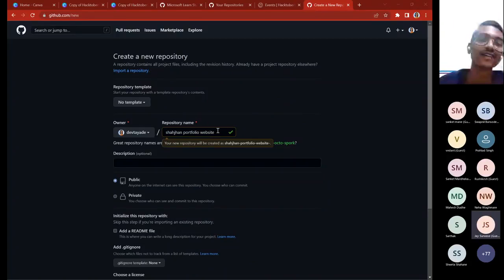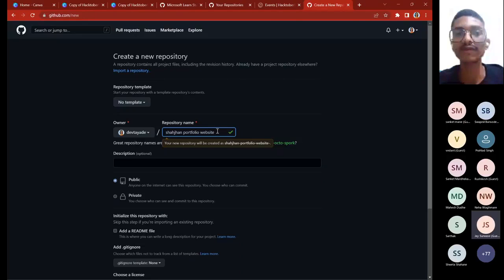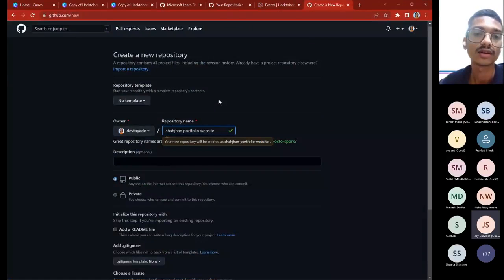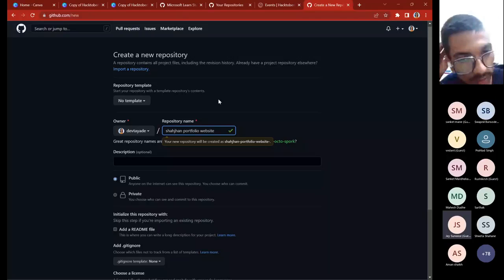Cool. So let's recap. Everyone knows how to create a repository. I'm telling you how to create the repository for your project.